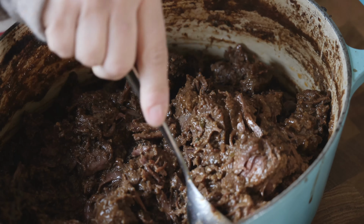So my best way of serving the beef rendang is with some freshly steamed jasmine rice, pure and simple. And all of this was created using the Mei Mei spice mix. Really, really simple.